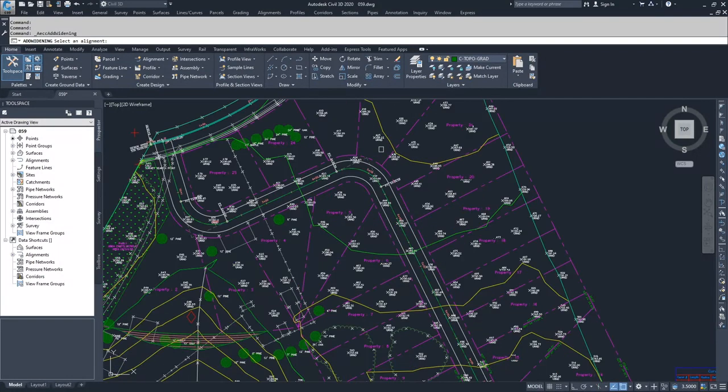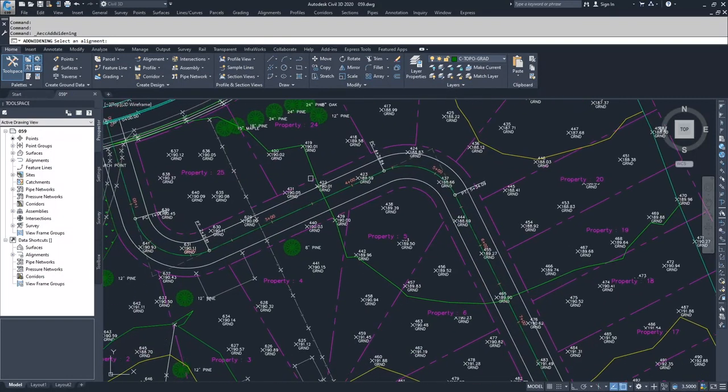create a widening for. What we're going to go ahead and do is create a widening for our two offset alignments in the corners, and we're basically going to be creating turn off or pull out knuckles in the road. So I'm going to select my left offset alignment, and Civil 3D now asks me, do I want to create the widening portion as a new alignment? No, I don't want to create a new alignment. I want to modify my existing alignment. So I'm going to hit enter and select no as creating a new alignment.